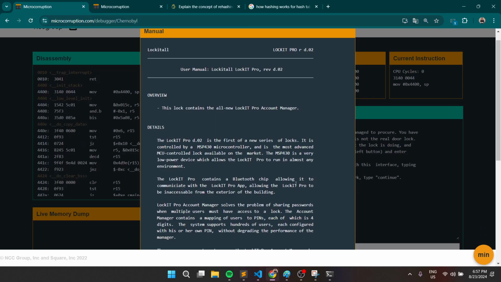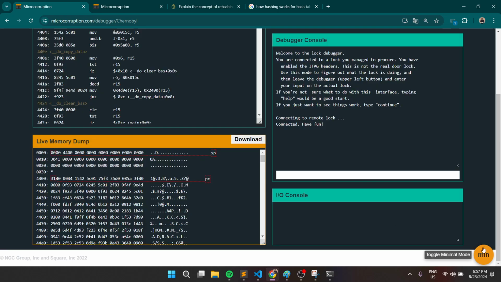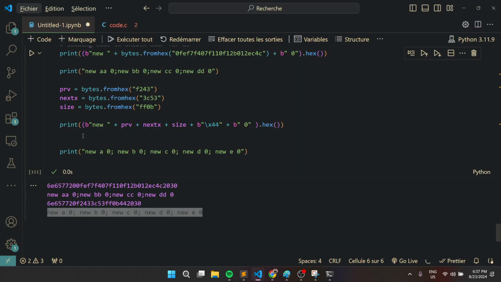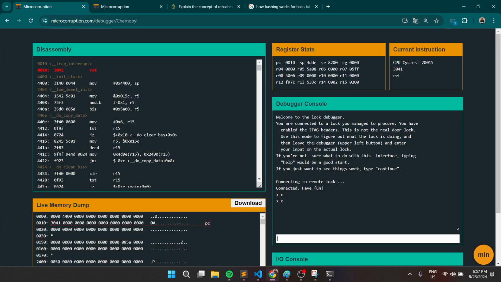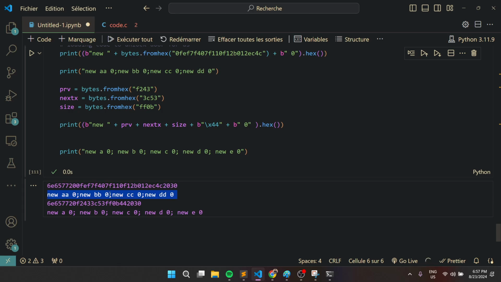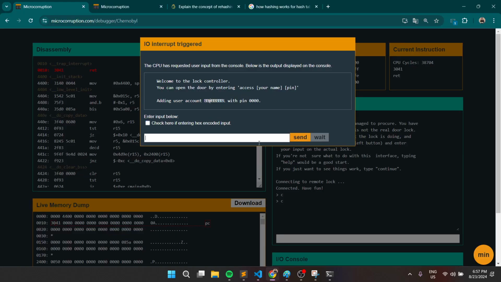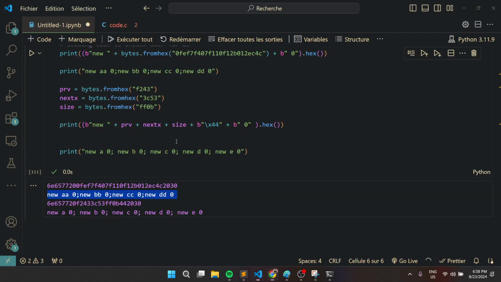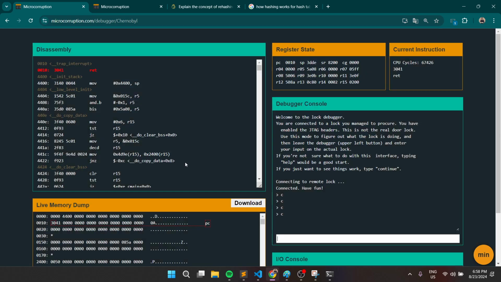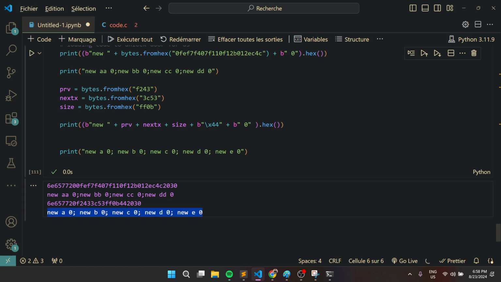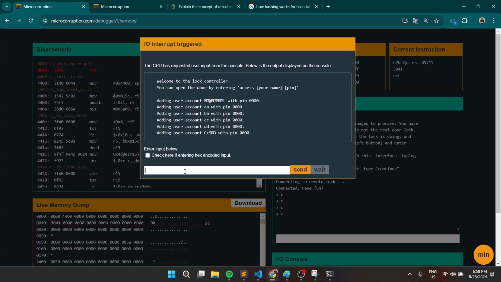Let me just reset that again and try to send them again. If we check that, I think this is because I didn't check something. Okay, so the users are added. We have to check that. The user is added.